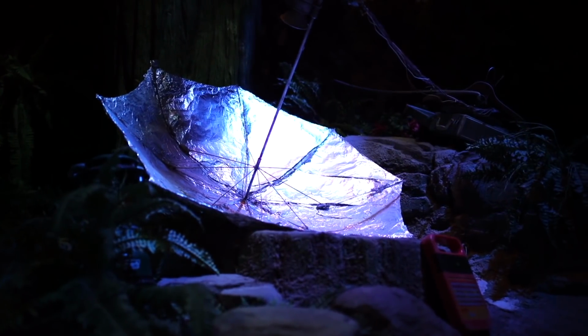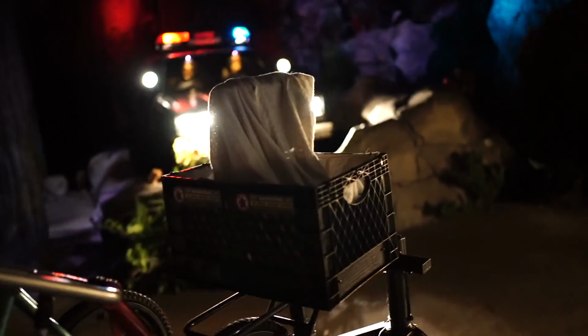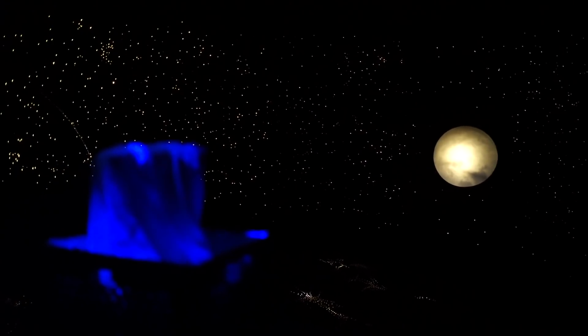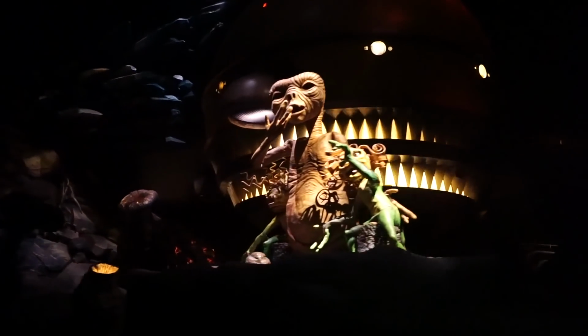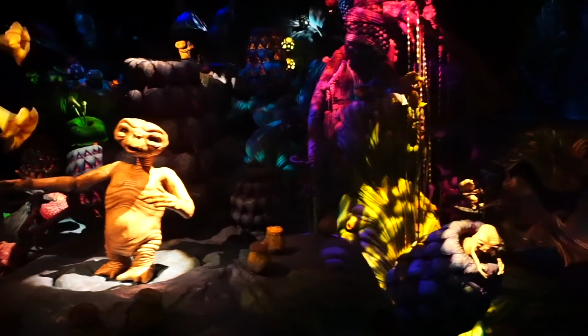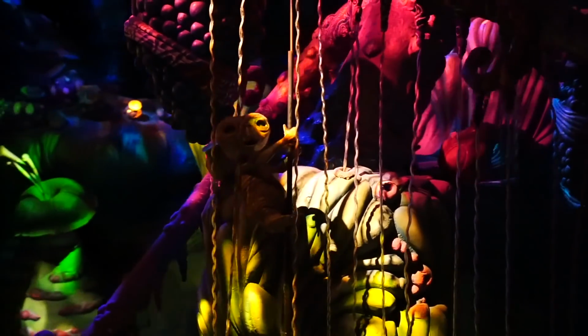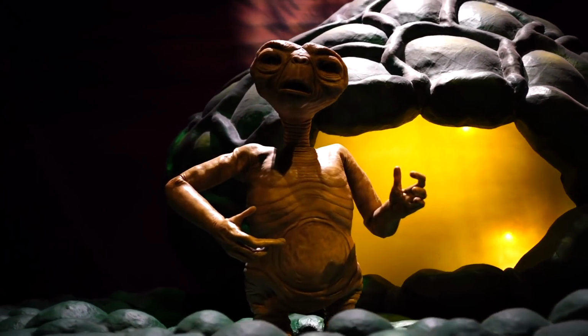This iconic dark ride is the only opening day attraction still in operation at Universal Studios. E.T. has outlasted Jaws, Back to the Future, and the original King Kong. In fact, it's the only ride inspired by the 1982 film still running anywhere in the world. Both Universal parks in Hollywood and Japan have already replaced this attraction. So if you want a slice of old school Universal and fly on your own bicycle into the stars, Florida is the only place that you can do it.